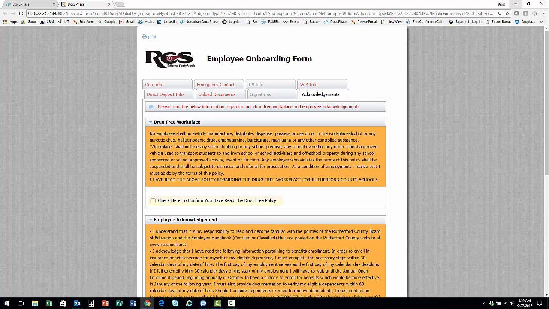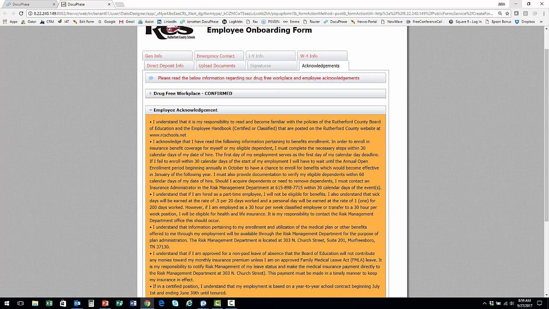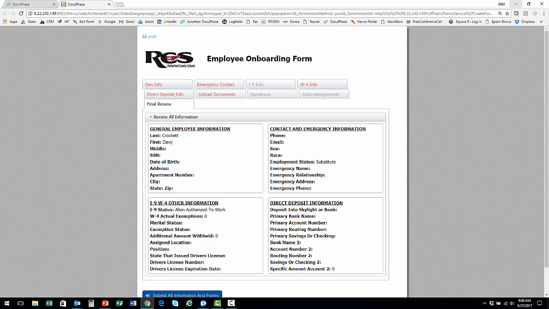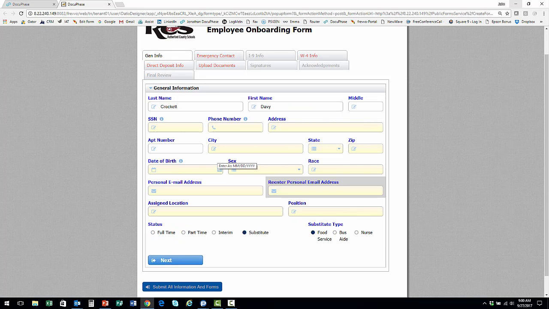Anywhere we can eliminate actual documents, we replace them with a message like this, where they have to check off that they agree to the drug-free workplace policy. We make that very easy. We give them a final review so they can see all the information that they entered. Of course, if there's any information missing, you'll see these tabs are red at the top. So it's a very simple indicator that, oh, I have to go back, and of course here, all these fields haven't been entered. So this is an example of how the information can be quickly entered, either selected through a radio box or a checkbox.